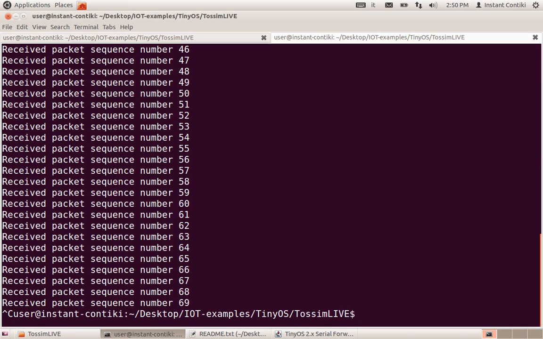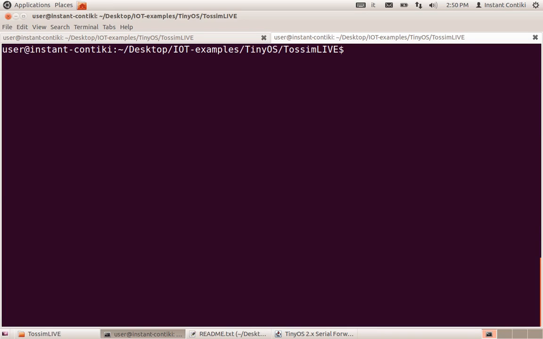Now, you should be quite happy for this, but also a little bit disappointed from the fact that we are using only the terminal, okay? Come on, we are in 2016, we would like to have at least a graphical interface, right? Hopefully we can use Cooja, which is a graphical simulator, plus Node-RED, which has these nice blocks that can be dragged and dropped, to do exactly the same things as we have seen here. Okay, so simulate a TinyOS application inside Cooja and connect Node-RED to Cooja to get the data out of the simulation. And that's very, very easy to do.